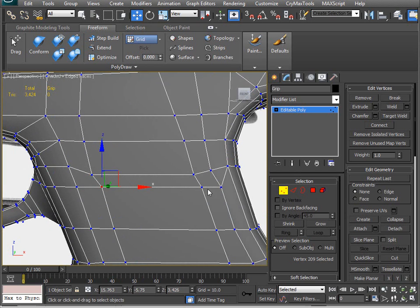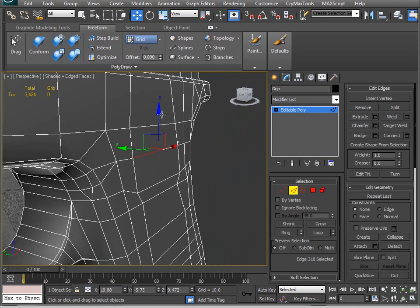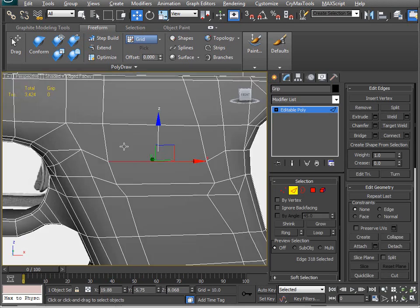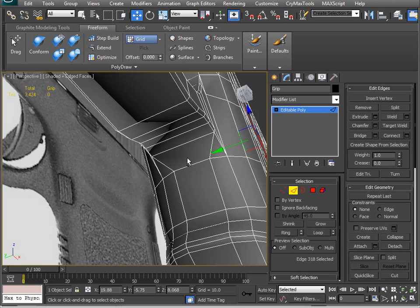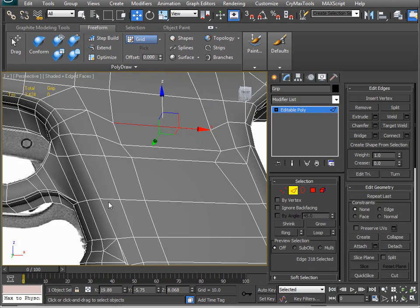So what I can do is I can take these guys and just move them in a little bit, and this one, being on the flat, I can move it down in the vertical and try to see. See, I got kind of a bit of a roundish thing going on here.